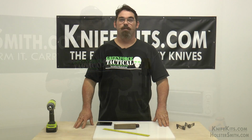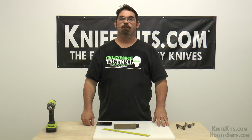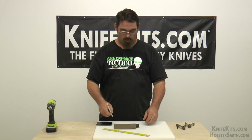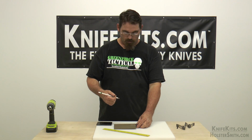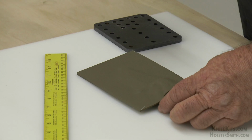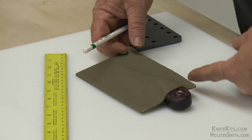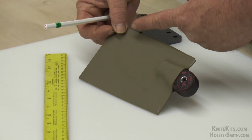Well, now that we've molded it, let me show you how to do the layout so we can decide where to put the eyelets and the holes that the eyelets go in. So we're going to go ahead and put some pencil marks on our sheath here and show you how that goes. When you're deciding where the holes go, a couple of things are going to dictate that. The first one is the top line, you're going to want a push-off point for your thumb so that when you go to take the knife out of the scabbard, you want to be able to push the scabbard off of the knife.